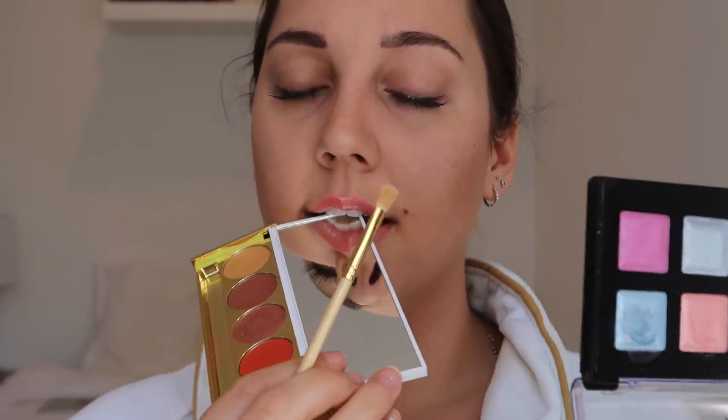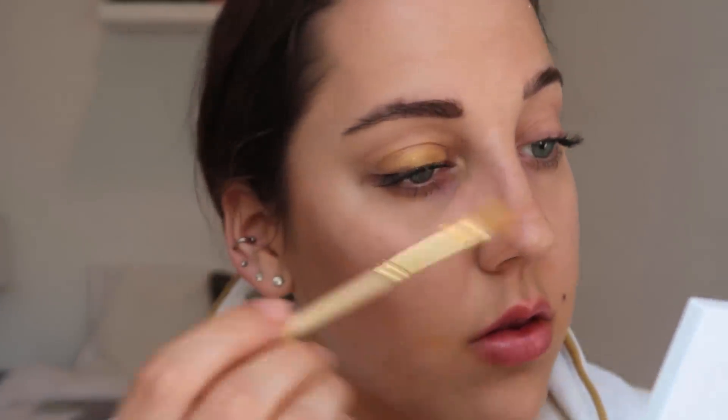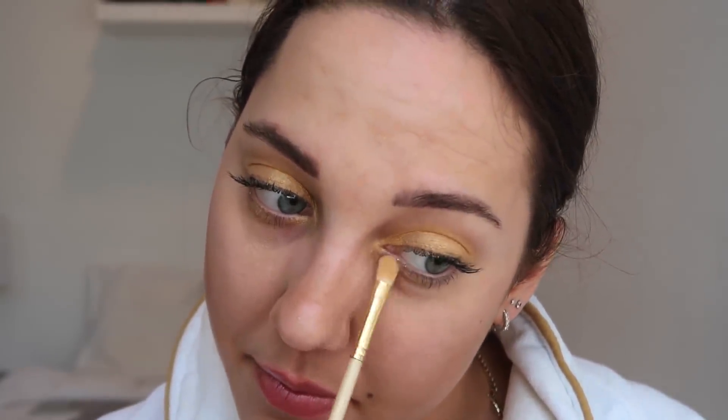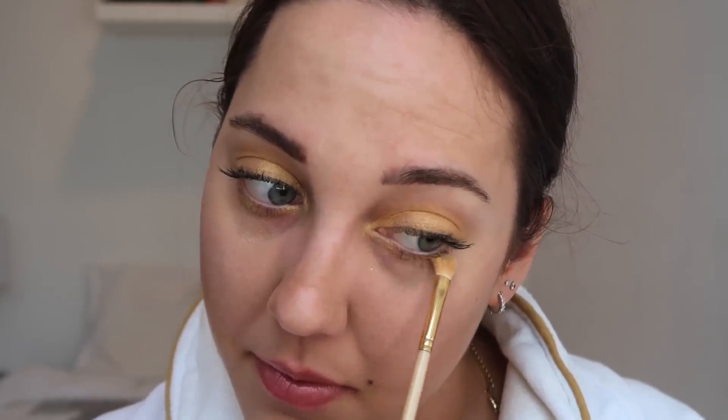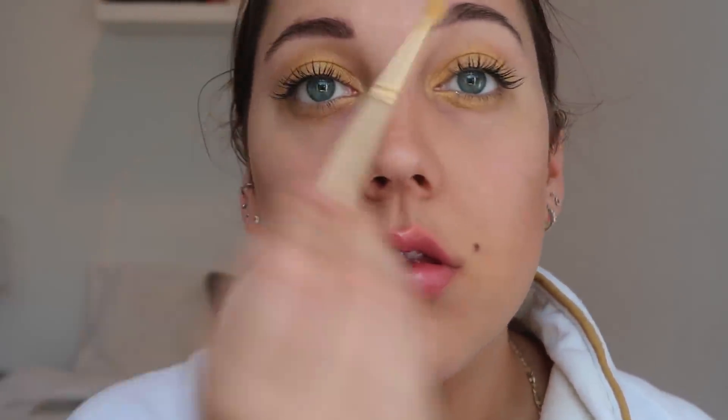Now to start eyeshadow look number two — this is yellow. I've been wanting to do something with yellow for a while and I only own two yellow eyeshadows: one from a Winky Luxe palette and the other from the same NYX palette I used in the last tutorial. I already have a base of face makeup and a little bit of mascara on, so we can skip that and get right into the eyeshadow. I'm taking the yellow and applying it all on the lid, in the inner corner, on the lash line, even a little bit above the crease — just a really strong wash of color. Then I'm taking a second, slightly lighter yellow eyeshadow and adding a bit more so it's more intense.